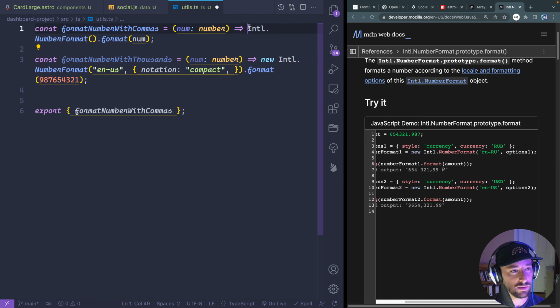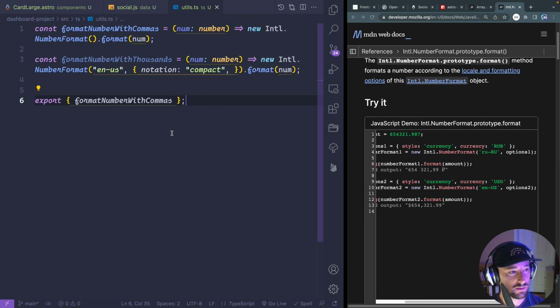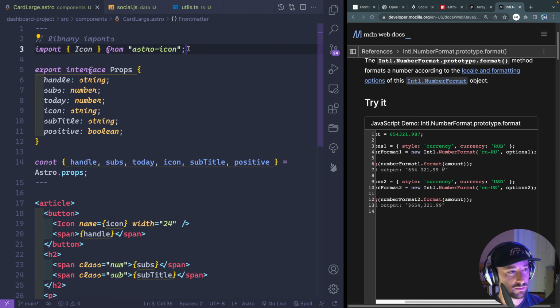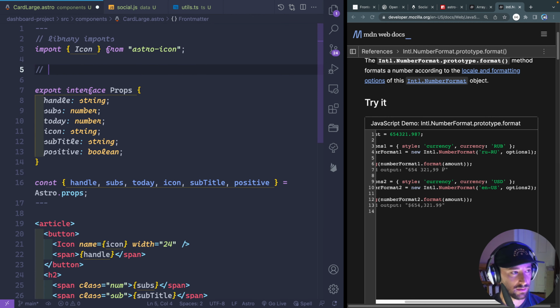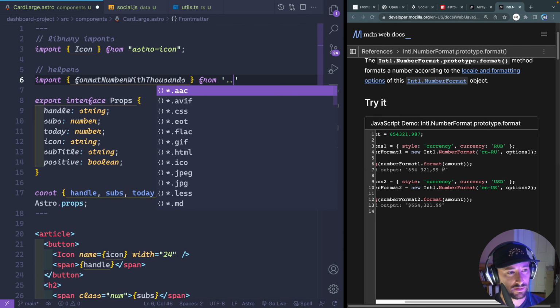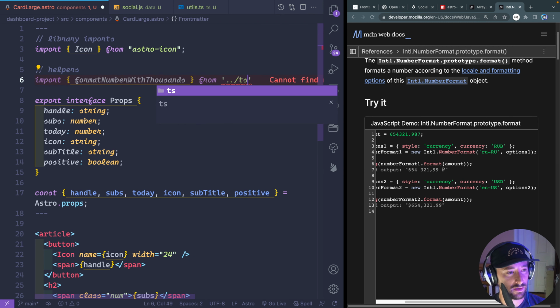Oh yeah, and this needs to be new here too, I think. Although it was working, so we'll do num here. All right, and now let's just export this as well. Down here, number format with thousands. So let's import that. So we'll do like helpers, import this stuff from, come on, TS utils.